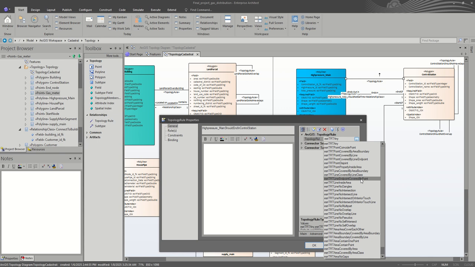Okay, we have line inside area. So I will choose this kind of topology because I want my high pressure to be always inside. Yeah, I want the end point of the line to be covered by a polygon. Yeah, that's what I want.